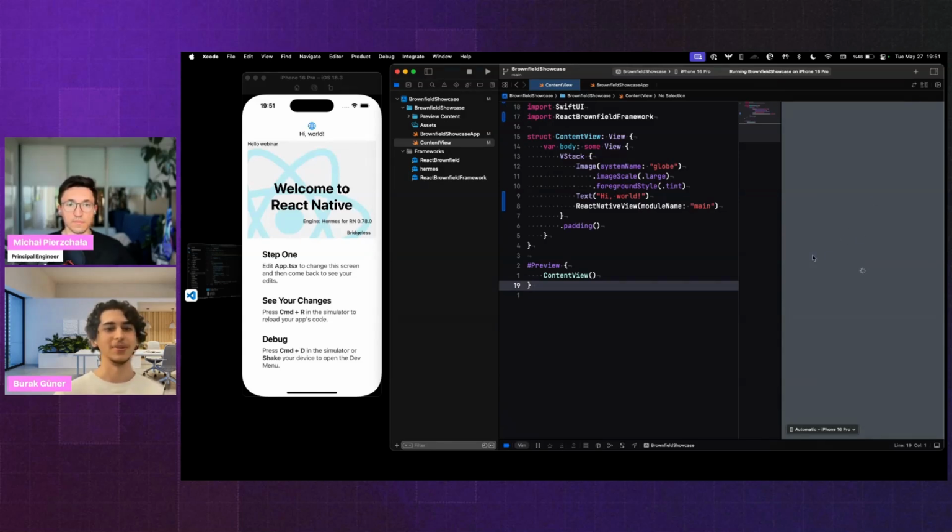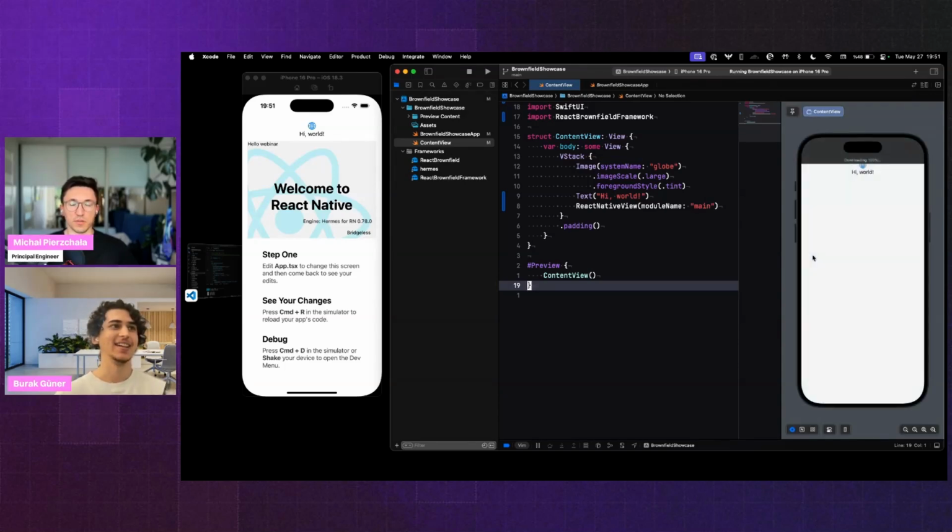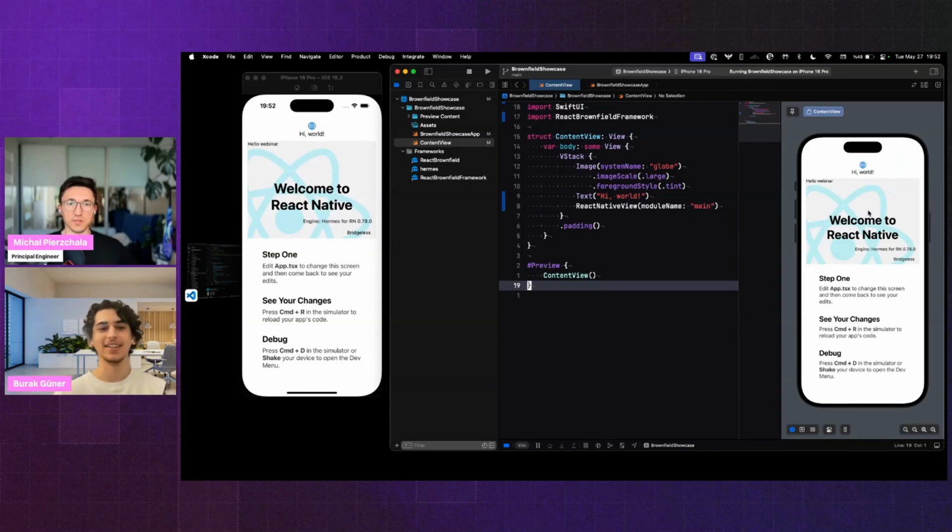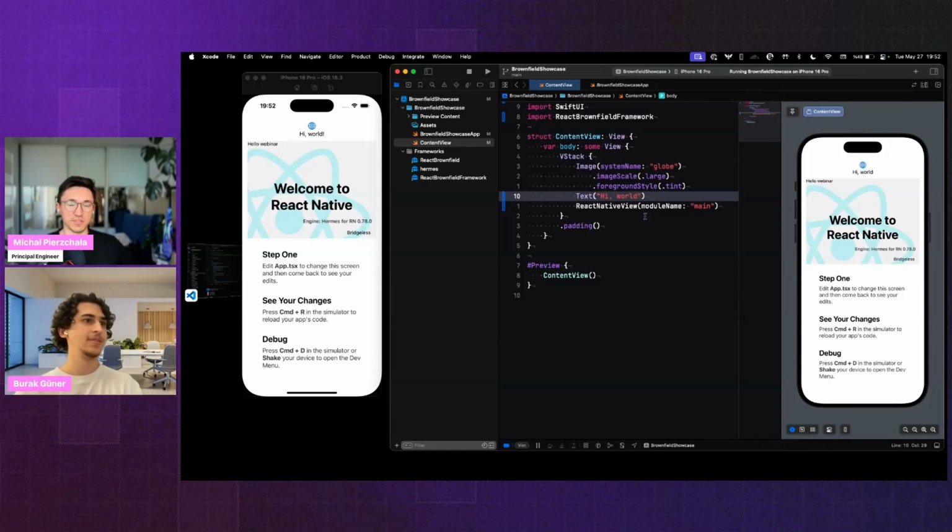oh my God, it's so anticlimactic. We can still wait for it. It's also loading. This is actually pretty surprising to me too. So that's basically how it works. So this is your React Native delivered as a fully native view in your Xcode preview explorer.